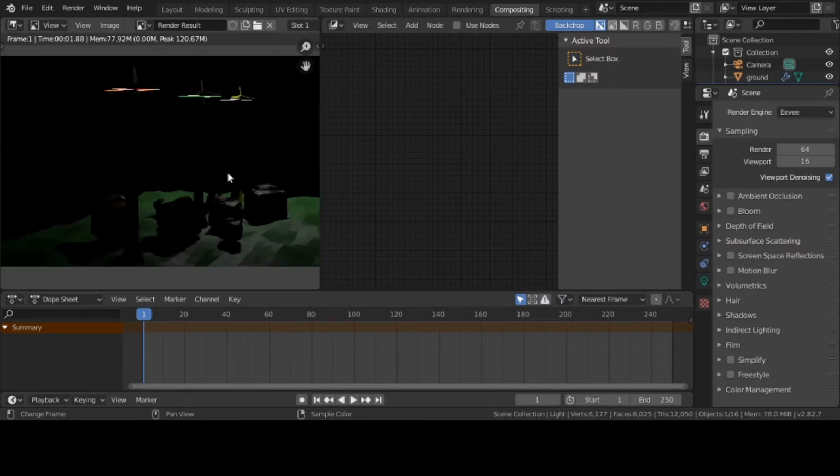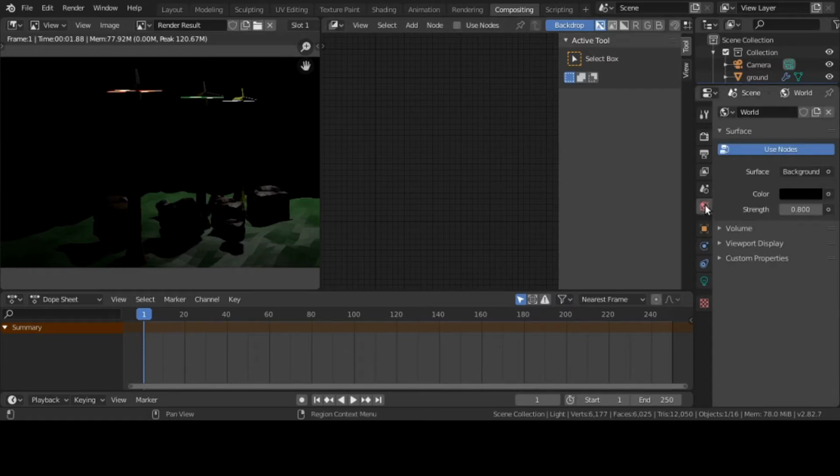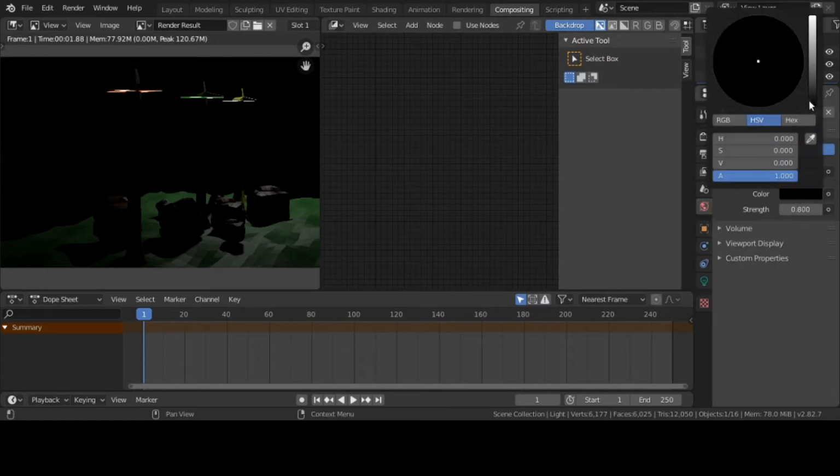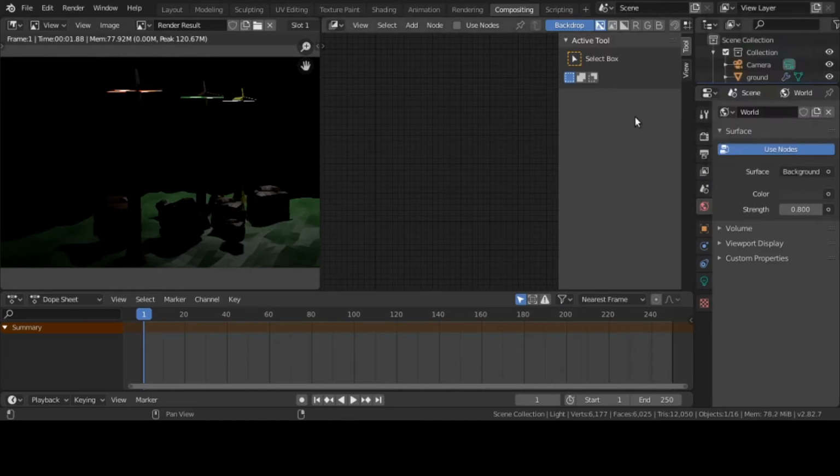Let me zoom out. I don't like how black it looks. I should have put some stars there, but hey. Let me go back to the world view. Click on this. I'm going to change the color a little bit. Just a nudge. Let me see if it updates itself.